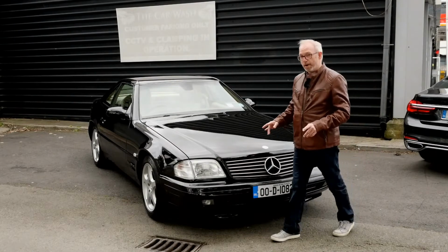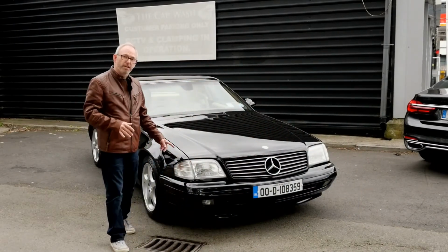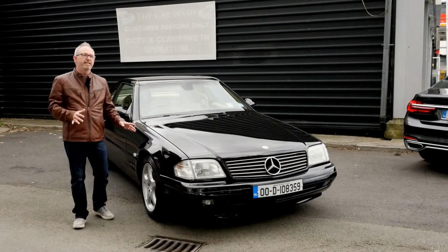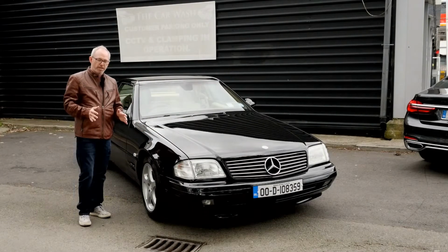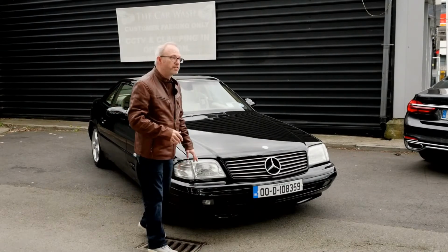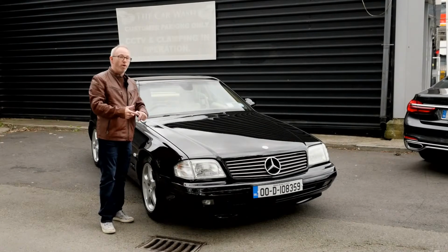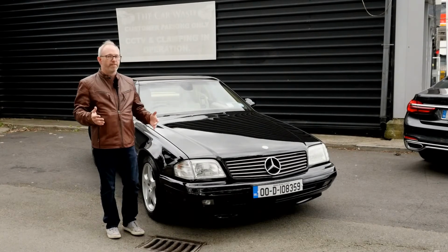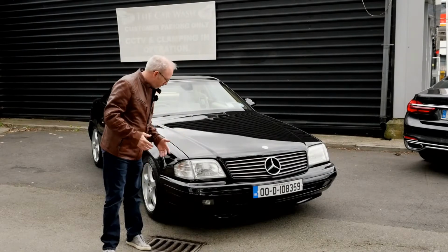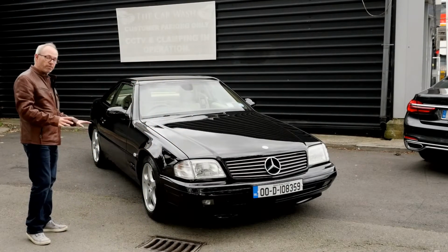But what we had was, in some of the later classes, they came with xenon headlights. Now, this one doesn't have xenon headlights. This is an SL280, so it's got the 200 horsepower engine, the inline 6. Sorry, I'm wrong, not the V6. Later ones, the V8, SL500, SL600, they had xenon headlights as well. Way back in the 90s. I mean, that was very far ahead of its time. Very impressive, right?